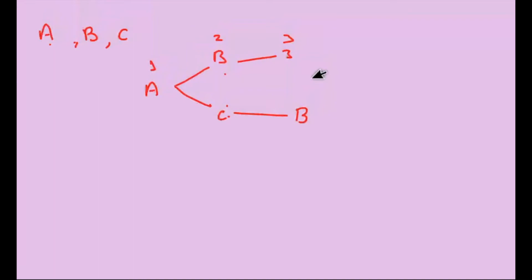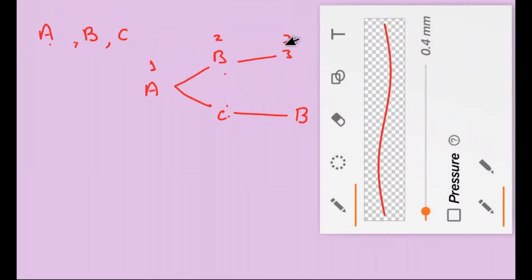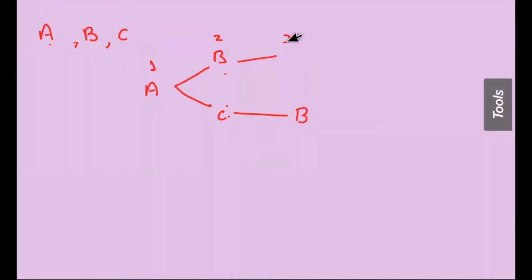So you can see, if A stands at the first place, then B or C will take the second place.